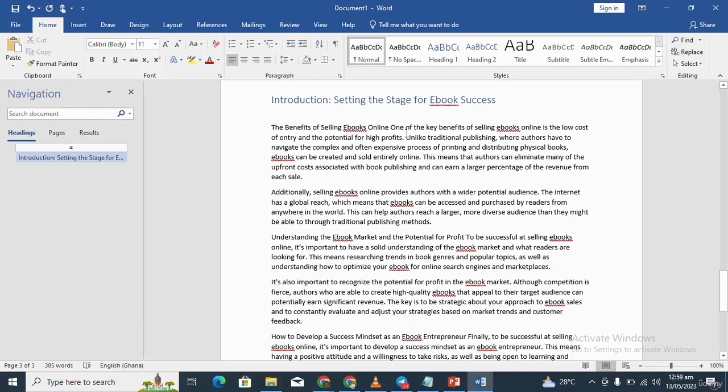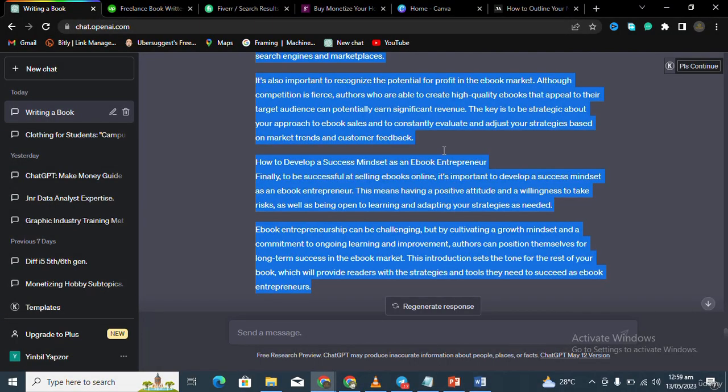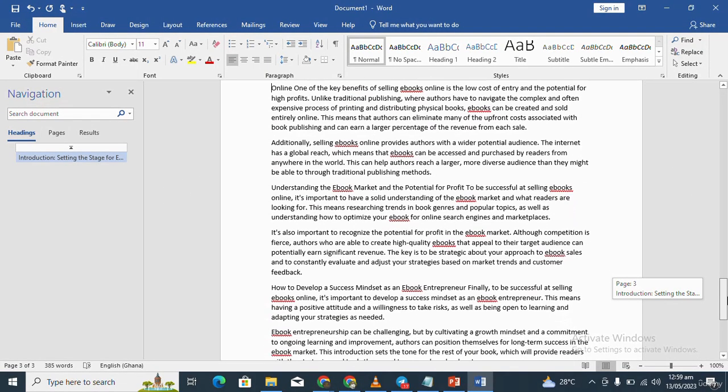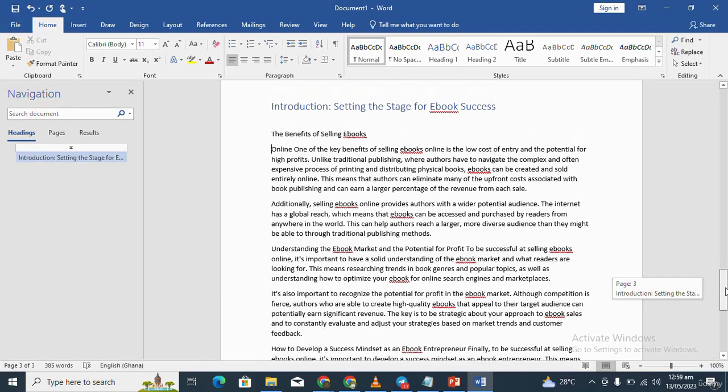The benefits of selling ebooks online is the first thing I spoke about. It came down to understanding the ebook market and the potential. So you can always reference back here to see where the paragraphs were. Then how to develop the ebook mindset and all that. You can always check that out and format it for yourself. Let's say, for example, this is a sub chapter that you want to use.